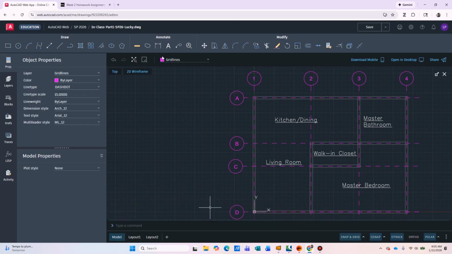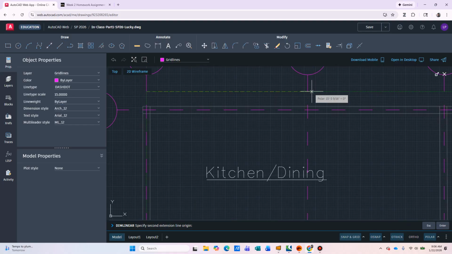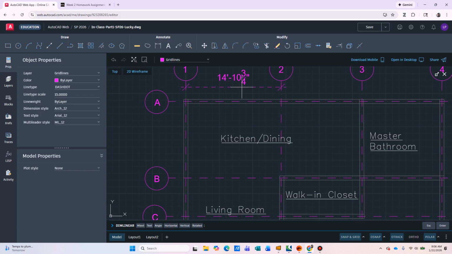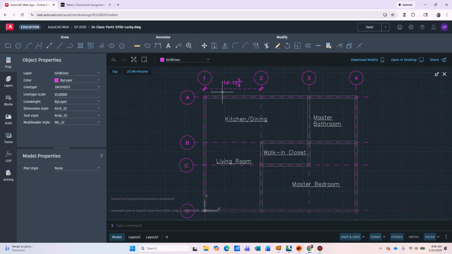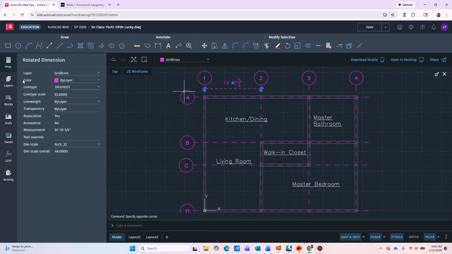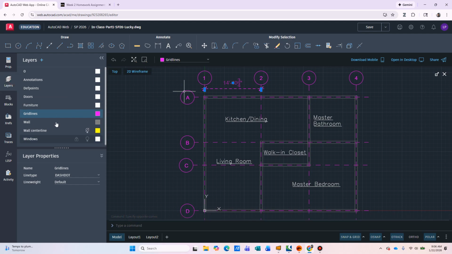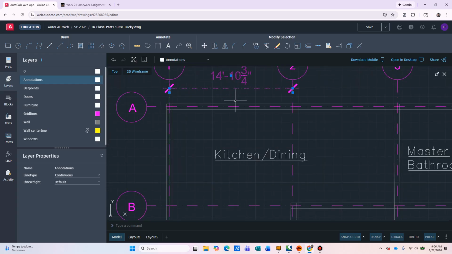Instead of selecting the dimension, type dim linear on your keyboard, hit enter, and then just select the grid lines to get the length or the dimension of that line.